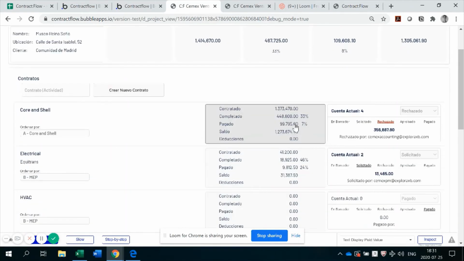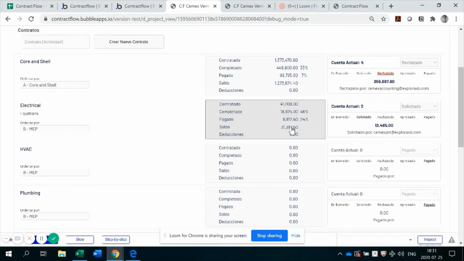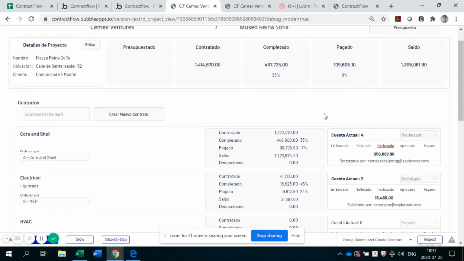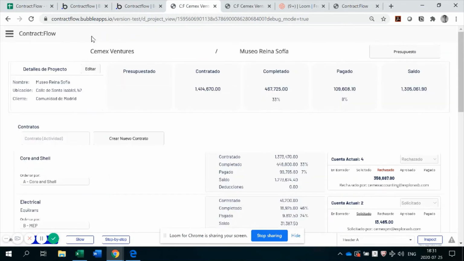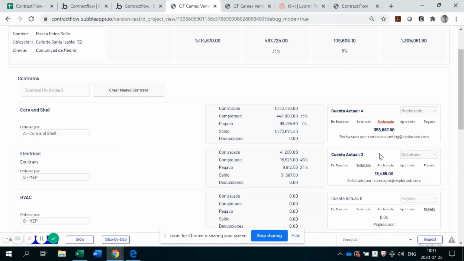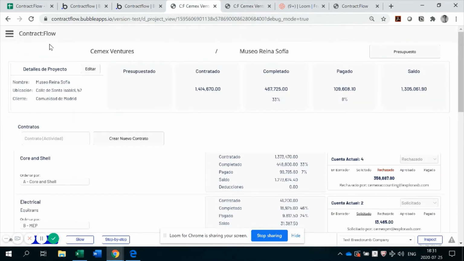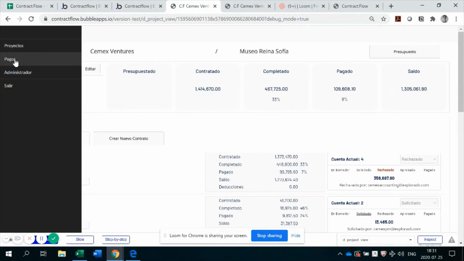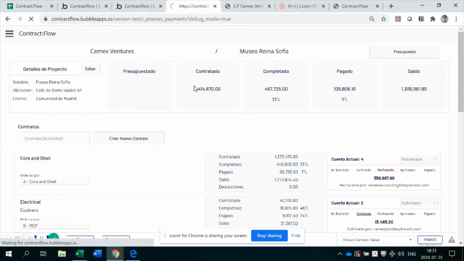Now, instead of assuming we're the project manager, let's assume we are someone that supervises the project managers and that is in charge of approving all payments. That person, instead of having to come to each project's page to make changes to payments, we have a dedicated page for that. So this page, the easiest way to find it is here. It's just a payments page.